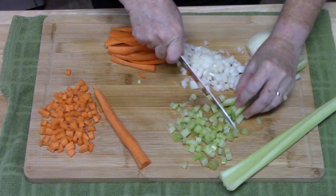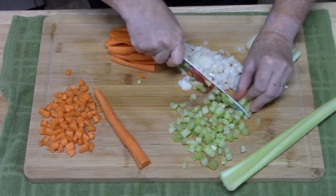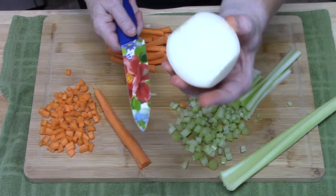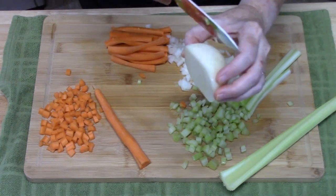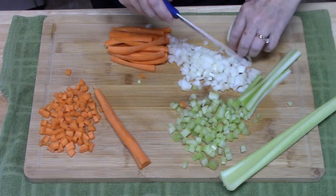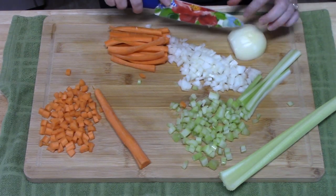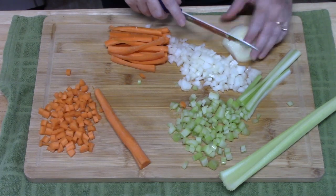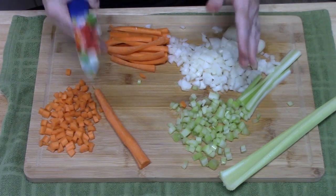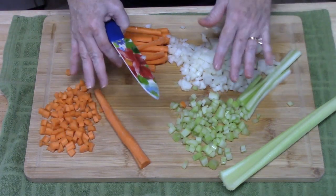Now, as you can see with my onion, I did the same thing. What I like to do with my onion is I cut it in half after I've peeled it, and then I slice it about 3/4 of the way through, twice one way, and then put it down and slice it 3/4 of the way through about 5 or 6 times, and then run my knife through it. Okay guys, I'm going to take this over to my large Dutch oven or large pot, and we're going to start sauteing these down.